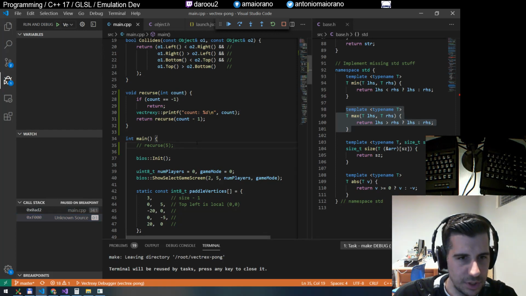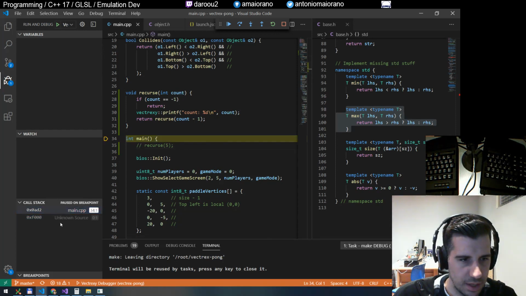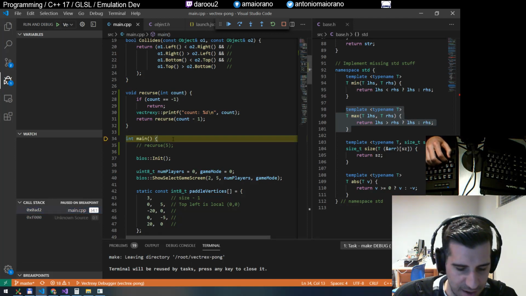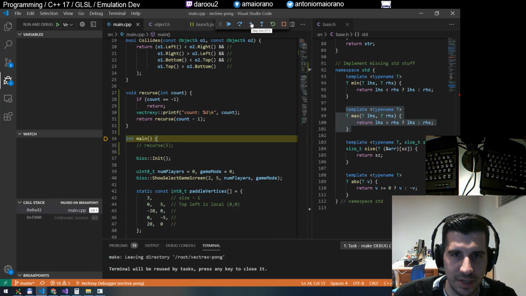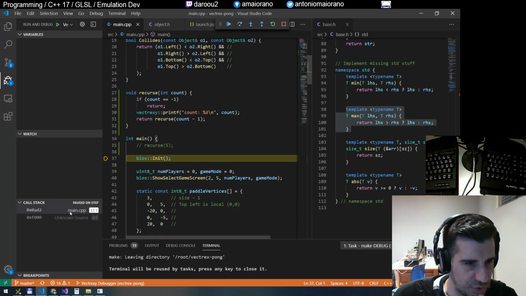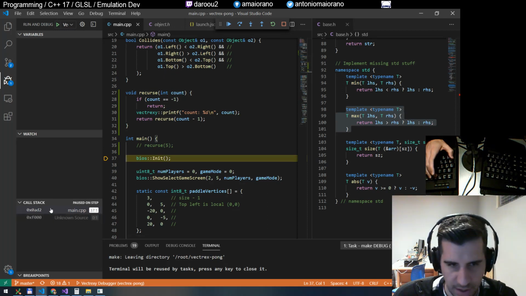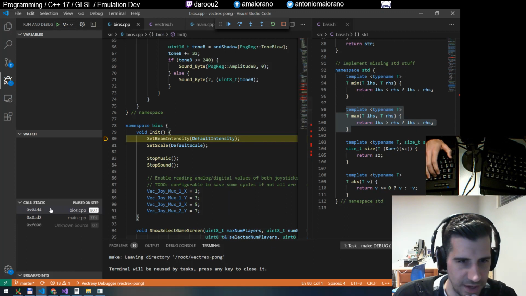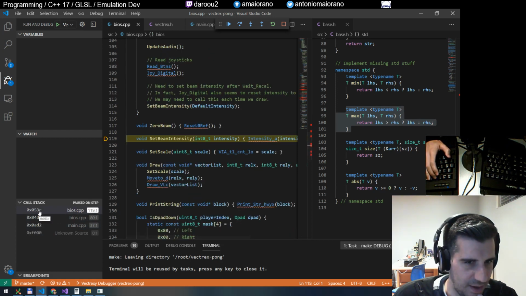So let's do a little bit of stepping. See, when I do this, I'm back here. We don't have the ability to step over, but we still have step into, so we'll do F11. And we can see that the address changed, which is good. F11, we go in there. And look, check that out, guys. See, now we're at this address. This is so cool.